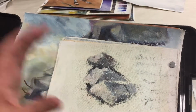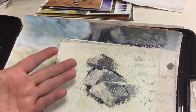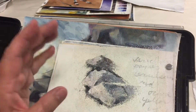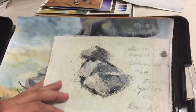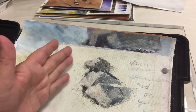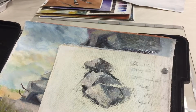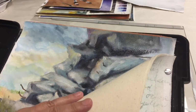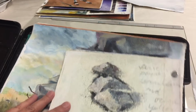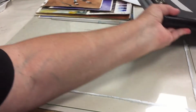And a study is focusing down on some particular aspect of what you're looking at, and determining on location what colors you might be using. This is also very helpful for that. I could list the colors I used, and now when I'm working on the real painting that I want to end up with, I could refer to my sketch if I want, or my study, or what I've learned from them will be reflected in what I actually end up doing.